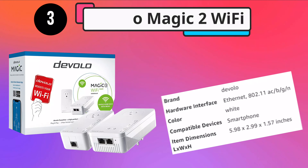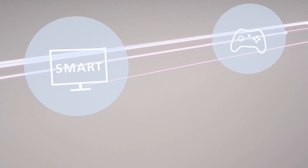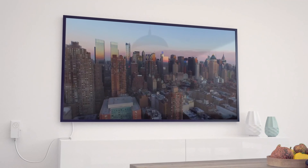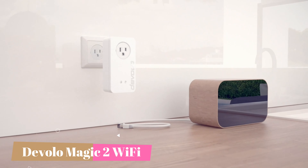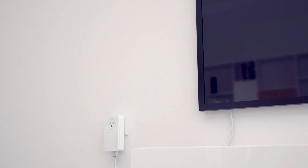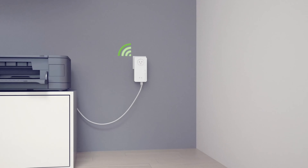Number 3. Devolo Magic 2 Wi-Fi. Magic 2 Wi-Fi Next brings your home internet to the next level. Thanks to outstanding powerline technology at speeds up to 2,400 Mbps, the full power of your internet connection is transmitted directly into any room over the electrical wiring. This turns any power socket into a potential access point for high-performance multi-room Wi-Fi. Thanks to multi-user MIMO technology, multiple terminal devices are supplied with a higher transfer rate at the same time. For maximum connectivity, Magic 2 Wi-Fi Next is also equipped with two additional gigabit LAN ports. Thick walls and massive obstructions are no match for this powerline system from Devolo, which uses powerline to break through those obstacles, allowing you to enjoy robust and uninterrupted connectivity throughout your space. It also utilizes mesh technology via plug-in adapters so that there aren't any dead zones or weak areas.